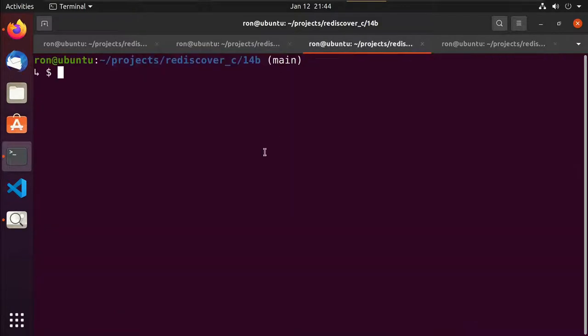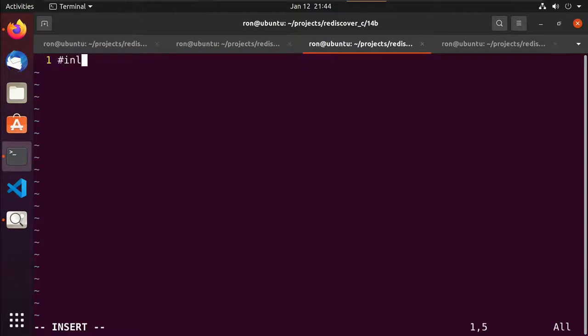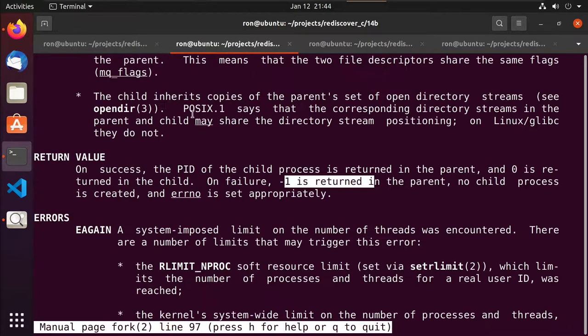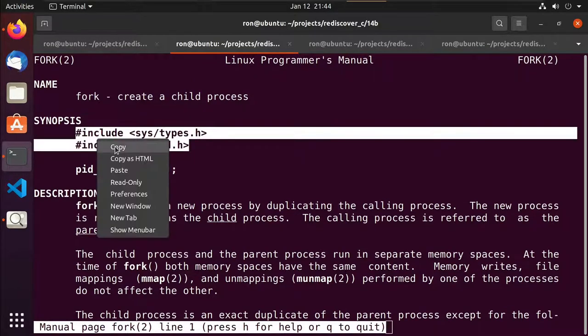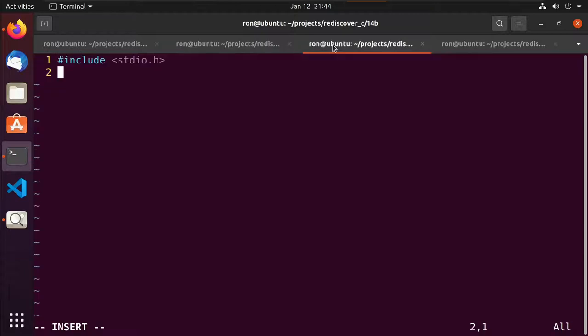So let's give it a try. Let's write a program that's going to use fork. We'll just call this fork.c. We'll include stdio.h. Let's put our bracket in there. And then we have to include those other two. So if I go back up to the top here, I'll go ahead and copy these and paste that in. Int main. We're not going to send anything to our main function.